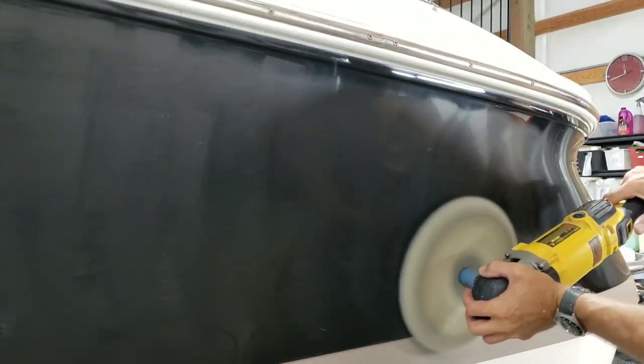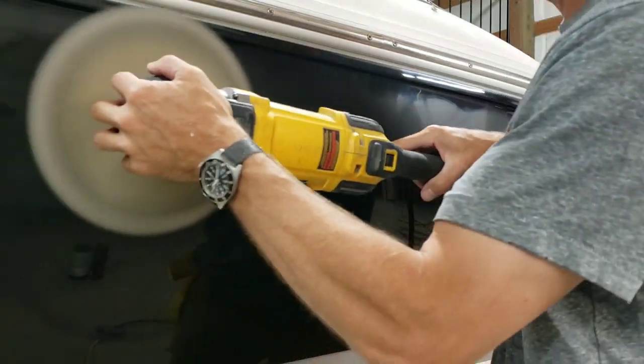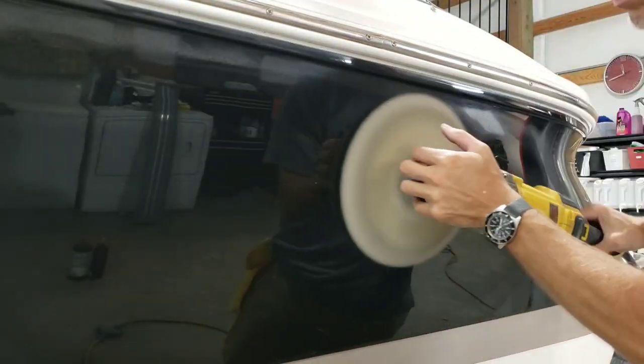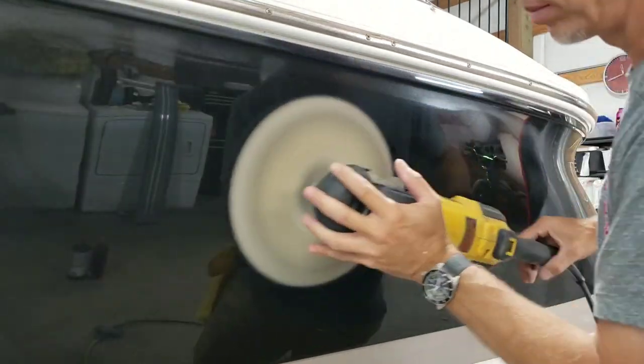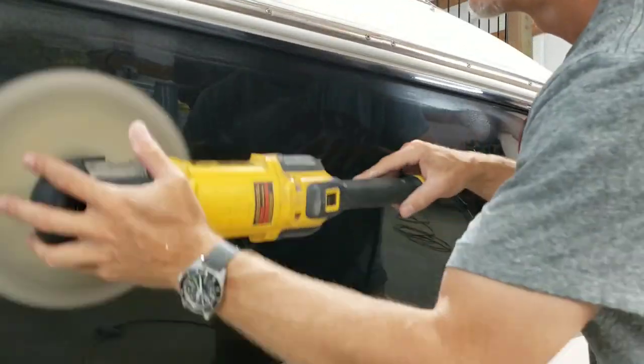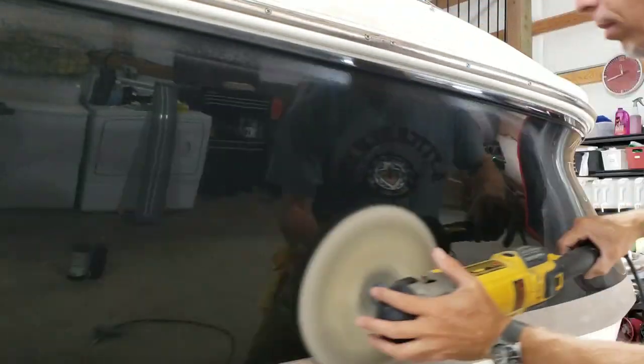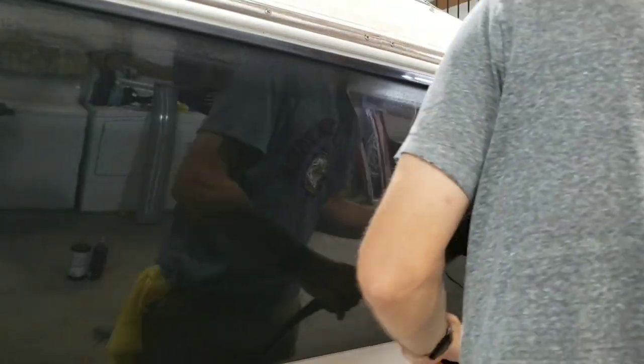I've still got some work to do that I have to plan for later, and so what I want to focus on is just working this Perfect-It down to nothingness and getting a fairly good shine on the outside of this boat. Anywho, getting back to this, you'll notice that the buffer wheel stays fairly flat while I do change hands every now and then.